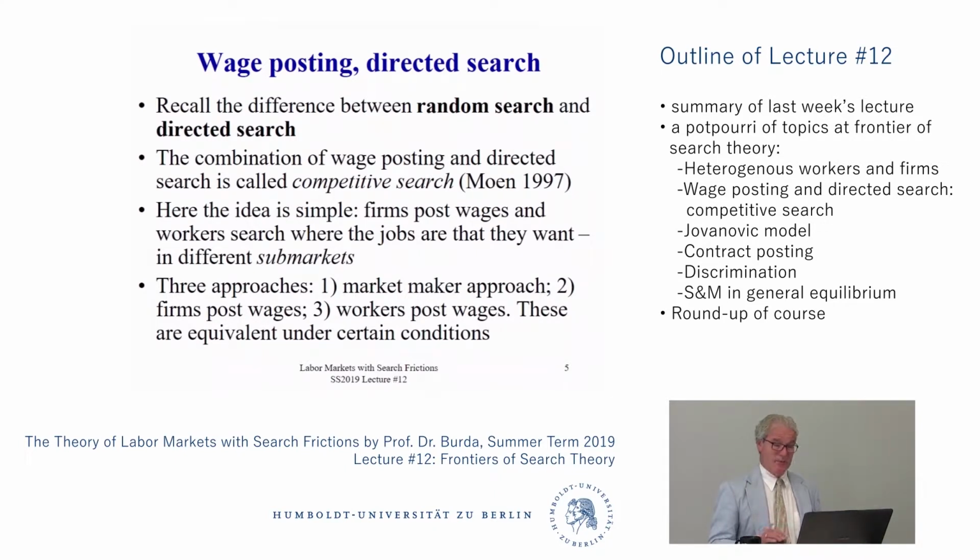We tend to observe firms posting wages, and that's what this competitive search model is based on, the idea that firms actually post the wages. Okay, you still have a matching process, but you have sub-markets, and firms can choose where they want to go. They can't be in all different markets at once. They have to choose. And firms are small. They're atomistic, so they hire one person, just like in the Pissarides approach.